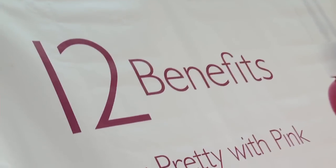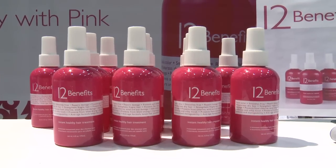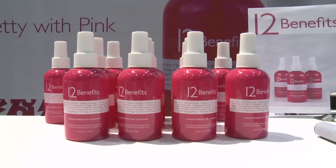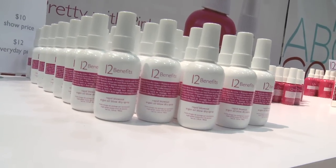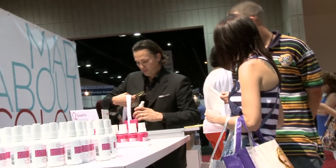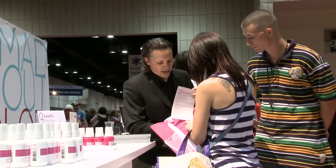So right now we have two formulas. We have an Instant Healthy Hair Treatment that works to prepare the hair for blow-drys, and we also have a product called Rapid Blowout, which is a blow-dry oil spray made of Moroccan argan oil, designed to speed up blow-drys and also to be used on dry hair as a flat iron sealer and thermal protector. And it leaves the ultimate blow-dry finish on the hair — it's a very simple and effective concept.